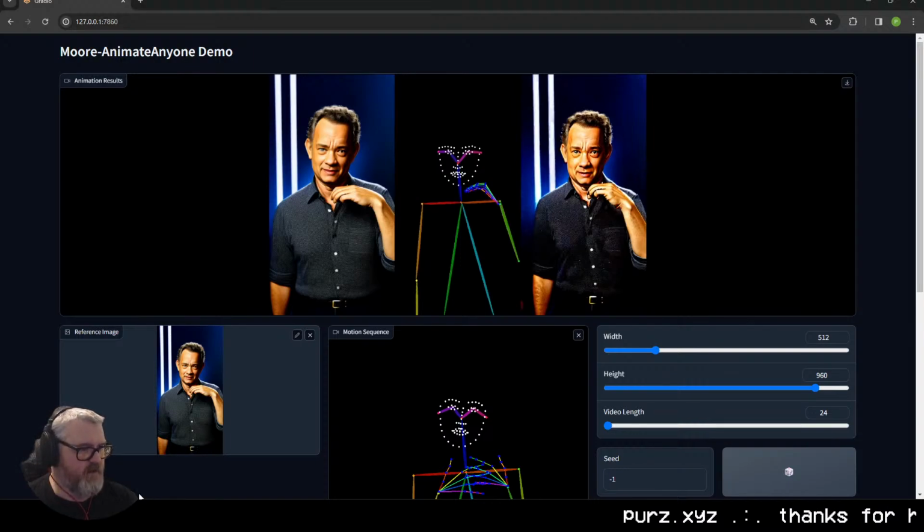Just make sure Comfy's still running. It is? Okay. There are two things we can use Comfy for. We can extract OpenPose sequences from videos, and we can use those OpenPose sequences to create new images of people that we can use to animate. So you'll notice this picture of Tom Hanks is diffused using the ControlNet with the OpenPose of the first frame of the animation I'm trying to get. So then when I do the animation, everything matches, right? Because even the pose is in the correct place. So yeah, I'll show you guys how to do that.